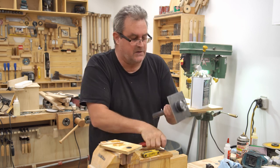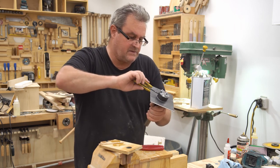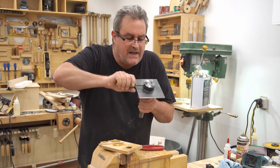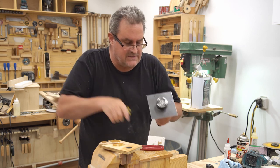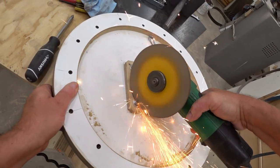Okay, that looks like a good solid connection. I've got my Allen keys here, and I'll tighten up the set screw. What that does is it actually pushes on that key that I just made and pushes it tight into that keyway.